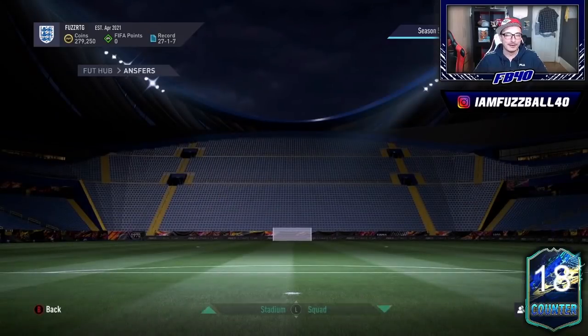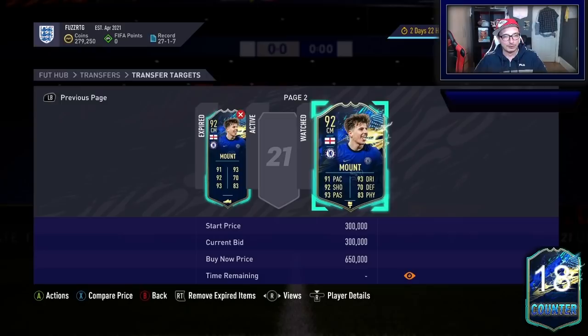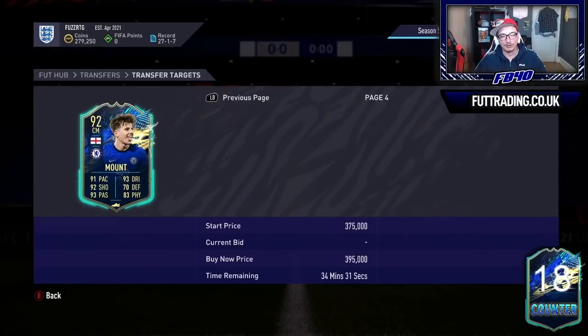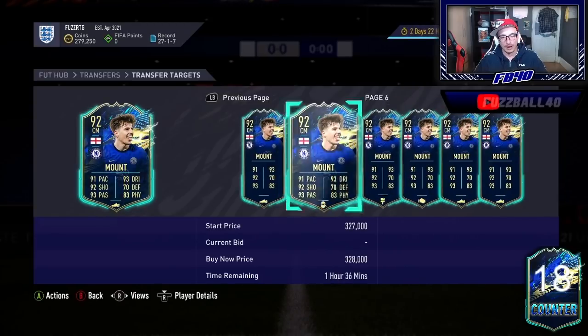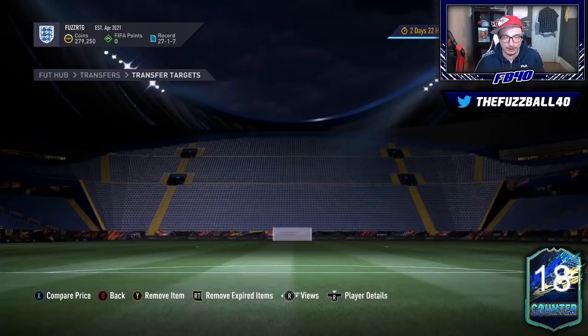The but to that is, Mason Mount has been getting listed up very, very cheaply. And there was one that's just sold for 305,000 coins. I would have bought that, genuinely. I can't see him dipping too far below 300k either way. And I just want my team sort of built. And now I'm a little bit annoyed that I didn't keep the coins in the bank to go and buy him. But that is what that is.